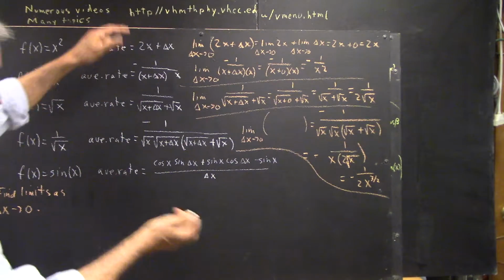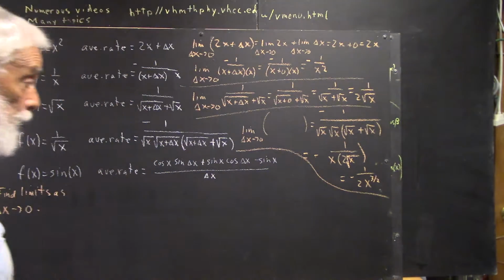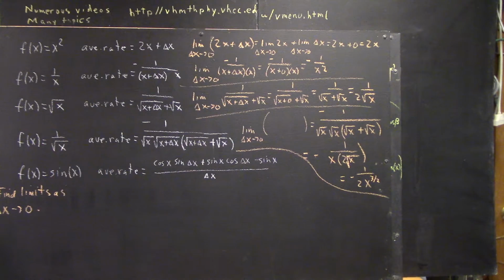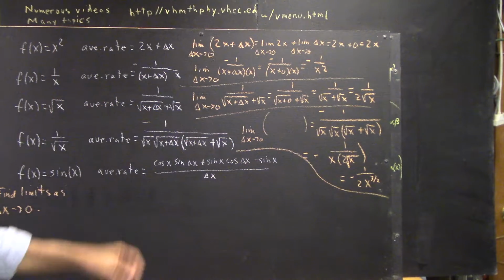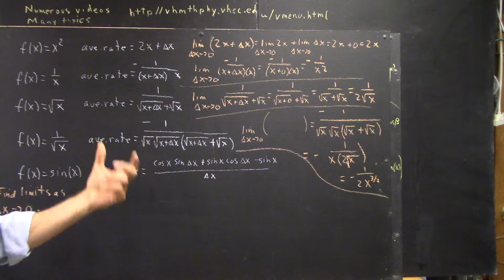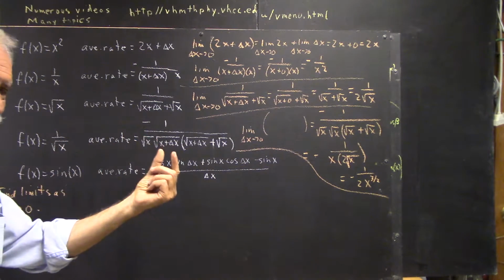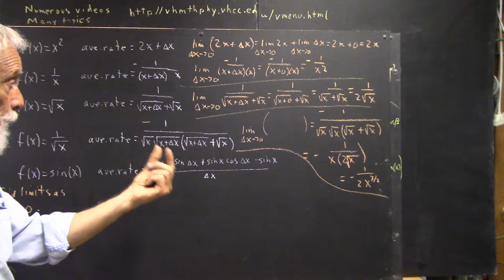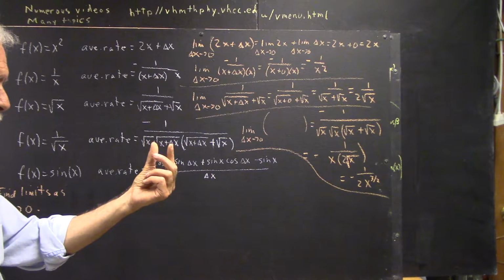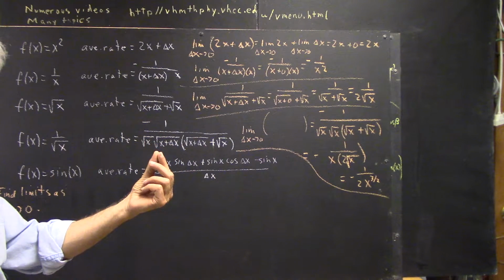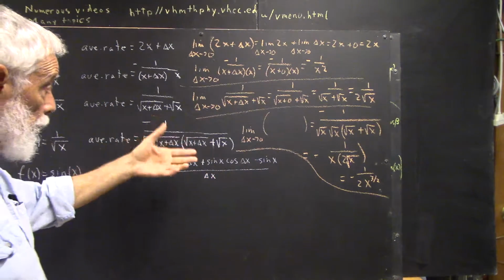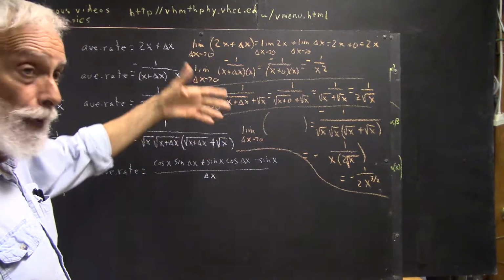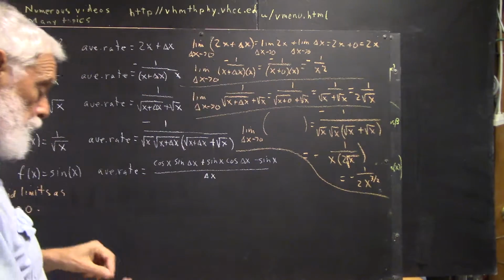Okay, right now we're just working through some mundane details, but we understand that we're doing average rates of change, except now that when we take the limit of our average rate, we get what we call an instantaneous rate. It now isn't an average rate over a finite change in x. It's what we get when we let that finite change approach zero, and our average rate approaches what we call an instantaneous rate. Now we'll understand that a little better when we represent it on graphs, which is what we're going to do after we finish working this one out.